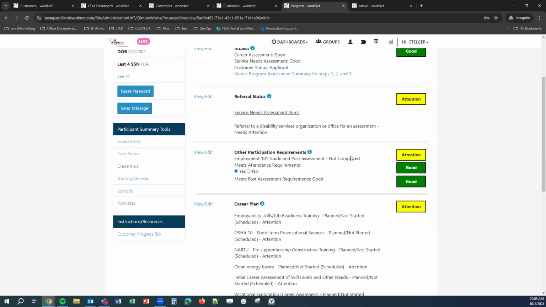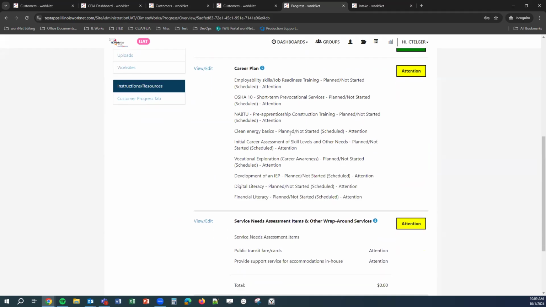So we've updated that. Referral status, based on the service needs assessment that we completed and how we answered the question for accommodations, we noted that we would be sending a referral. And so that gets populated right here in this referral status section as needing attention.